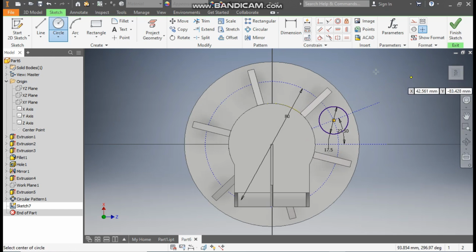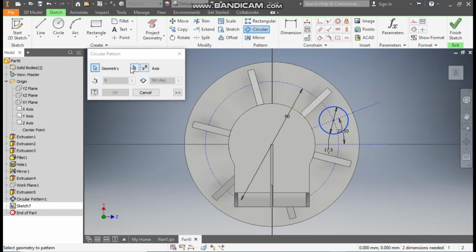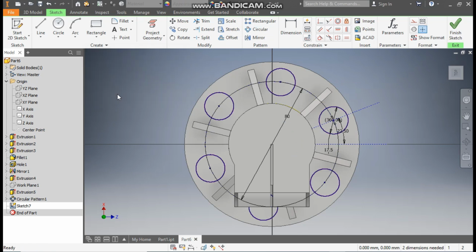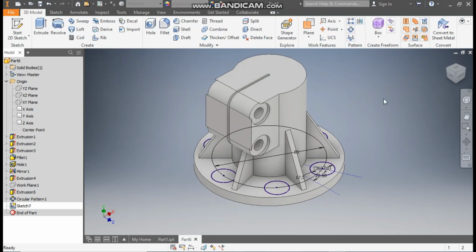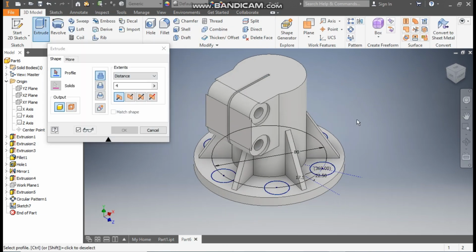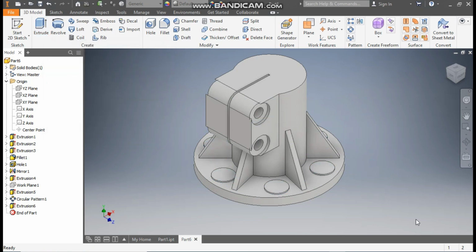Now here go to circular pattern, select the circle axis, select this axis, take count of 6 and press OK. Finish sketch, take extrude, select all the profiles, take length of 1 mm and press OK.